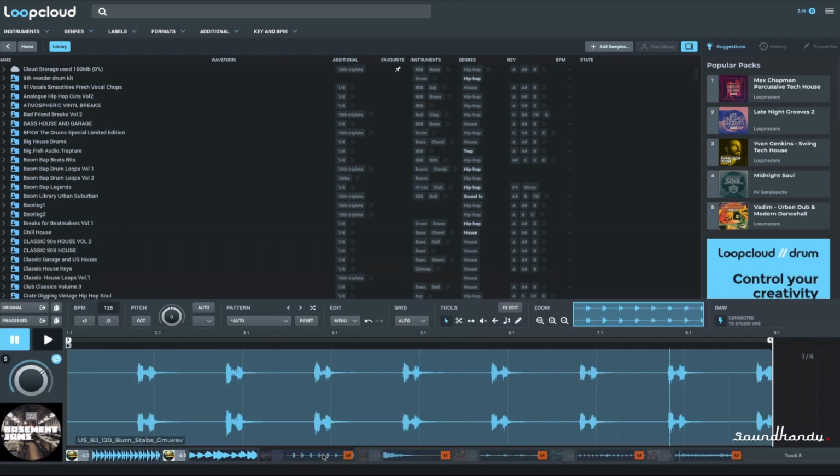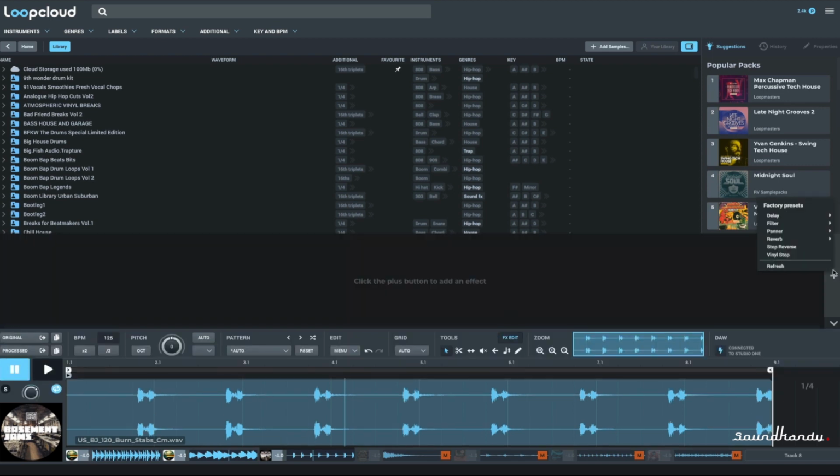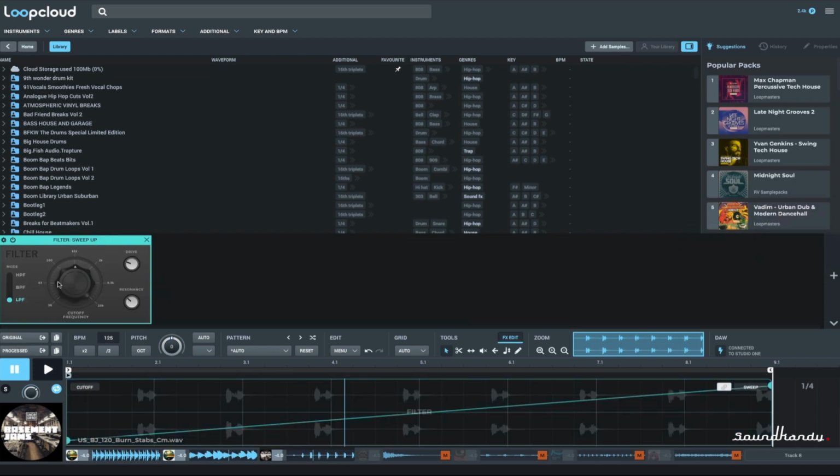So there's this one here, this stab. That stab, I think, needs something. So let's go in. What shall I add to that? Let's add a filter to it. Let's do a filter sweep, and we'll say up. Now on here you can see this dial, this frequency cutoff. I want to add about 2K because I don't want it to be at the lower end. I want it to be about the 2K end. So let's just try and see what that sounds like here.